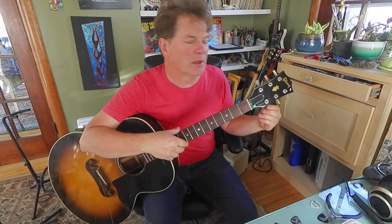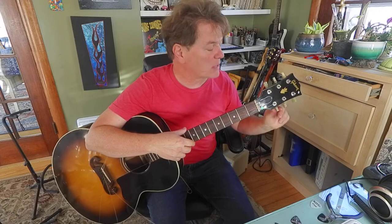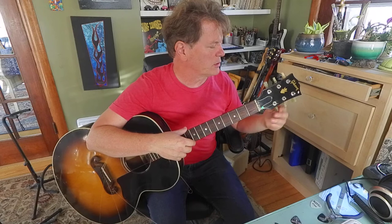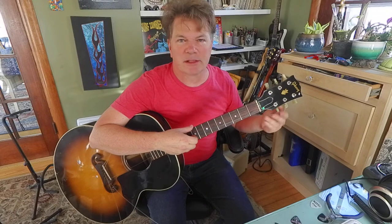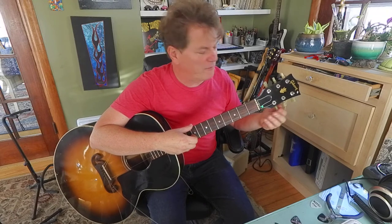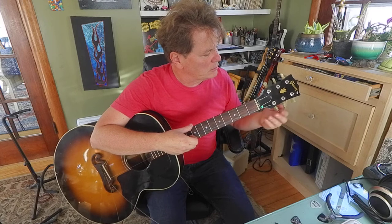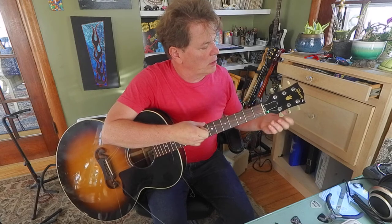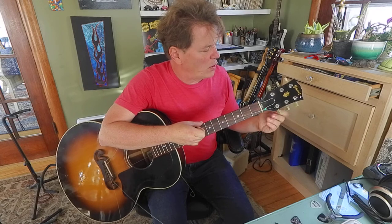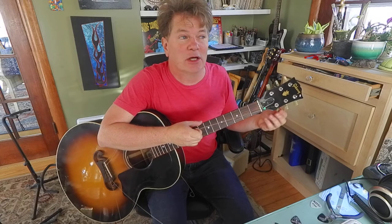I'm just unwinding them. A lot of people use those string winders, but those can mar the finish on the side of the headstock. So I don't really use those. This is fun anyway. But you can try. If you want to use a string winder, that's totally cool. Coming right off. Here we go. Oh, one more time around. So I just like to unwind it completely, and then it pulls straight out of the hole and you don't end up fighting with a knot. It's one thing I don't want to do is fight with a knotted string.